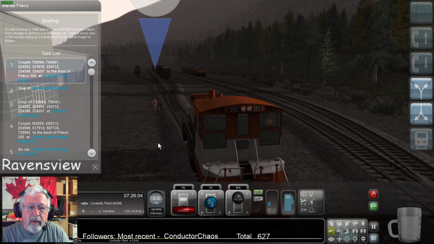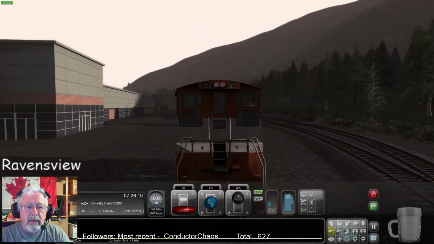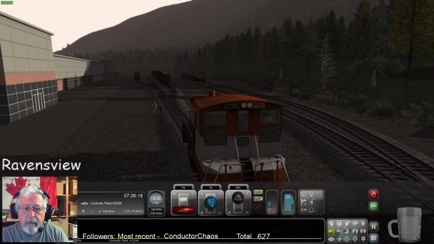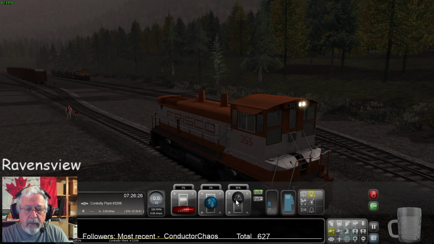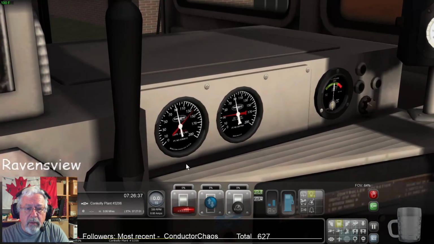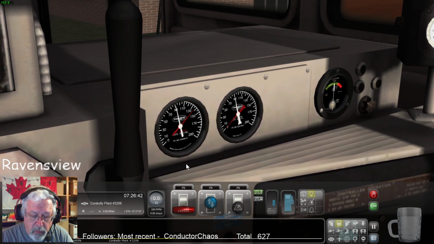Okay, it's kind of drab looking here, isn't it? Maybe because it's kind of misty. Okay, let's put a light on the front. Oh, they're going to go both ends. Fine then. Take the brake off. And when I'm switching, I like to have some brake on. So maybe we'll wait for it to equalize.